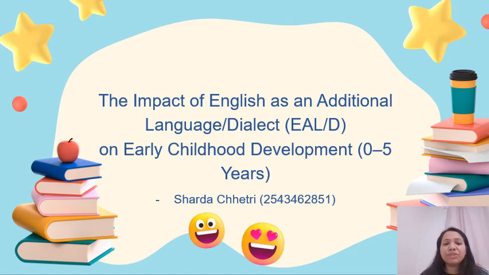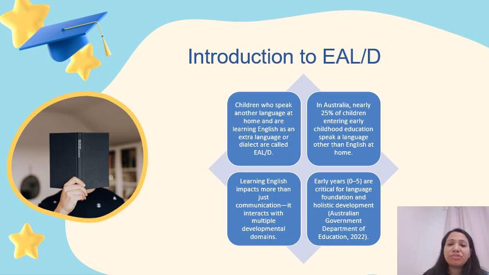Hello everyone. Today we are going to discuss the impact of English as an additional language or dialect on early childhood development, ranging from 0 to 5 years. First we'll talk about the introduction to EALD. By EALD, what do we mean? EALD are those children who speak another language at home and are learning English as an extra language or dialect.